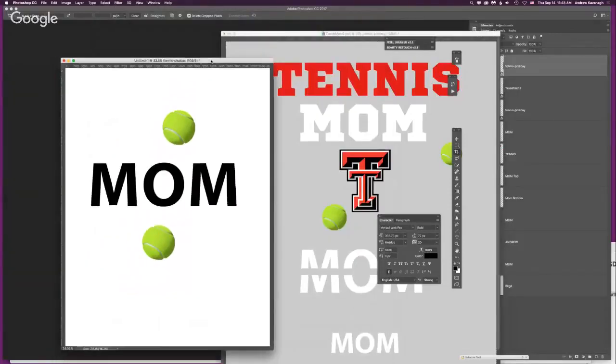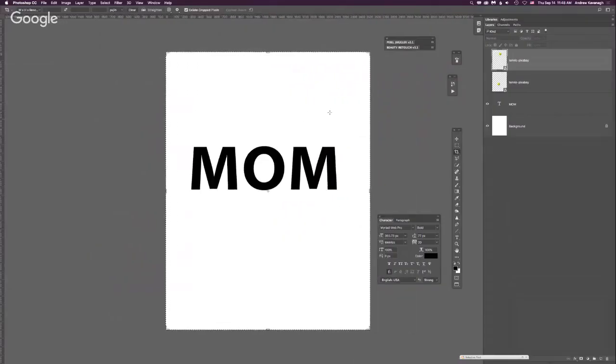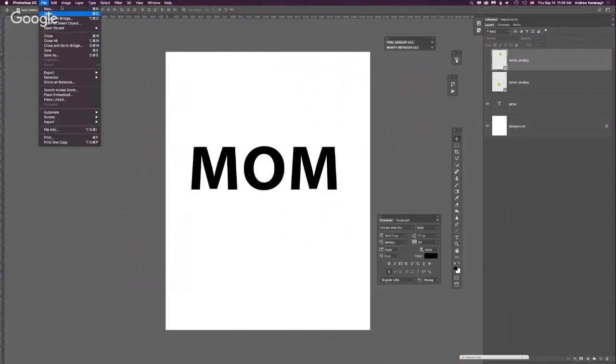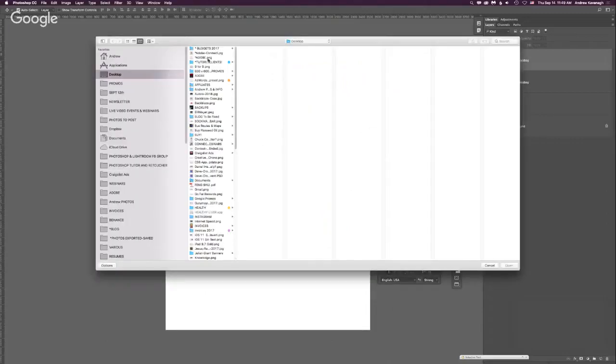So say you only had this. Wait, did you save it as a PNG? How did you save it? No, I saved it as a PSD. So maybe that's the mistake you've been making. If you save it as a PSD, then that is your layered Photoshop file. If you save it as a PNG, in fact, let's do that. And that might be solving your issue of what's happened with the flattening thing.